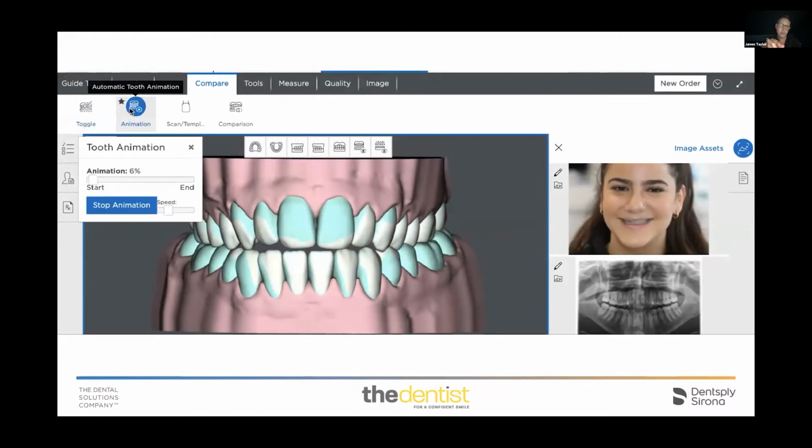Now, if you look at the proposal, I also ensured that I left space between the laterals and the centrals because I was reducing the open bite and also expanding, and therefore I needed to improve the tooth height-width proportion. So that was planned in the actual treatment. When I showed the patient the plan, I made sure she was very aware that gaps will appear between the teeth, but that's expected and that's what we're planning because we will be bonding.